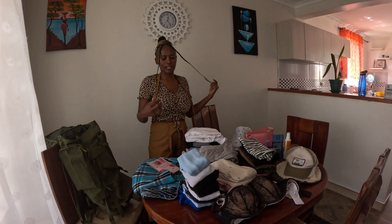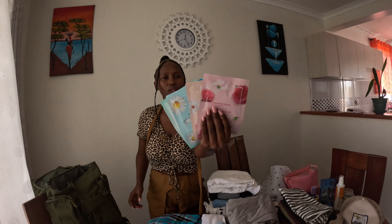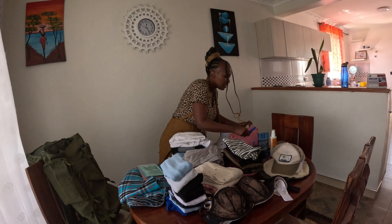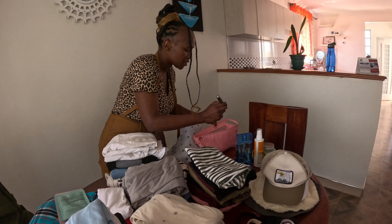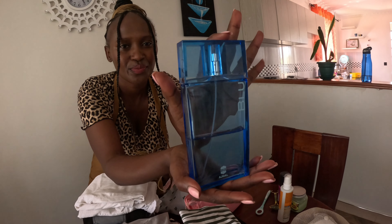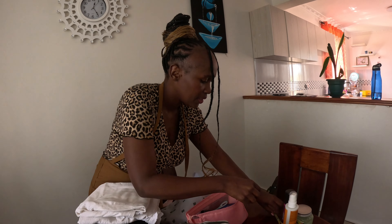These are my face masks — it will be very sunny with a lot of heat so I have to carry these. This is my makeup bag: I'll put in my toothpaste, brush, powder, foundation, and perfume. I use Blue perfume. This is my tongue scraper and my jade roller set — my gua sha broke into pieces unfortunately.